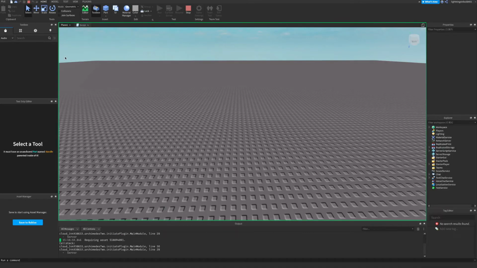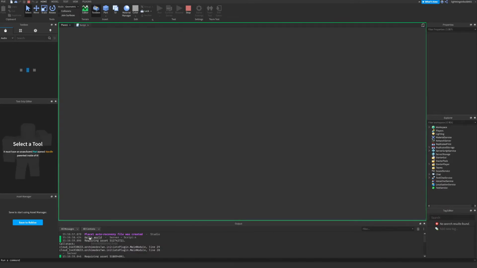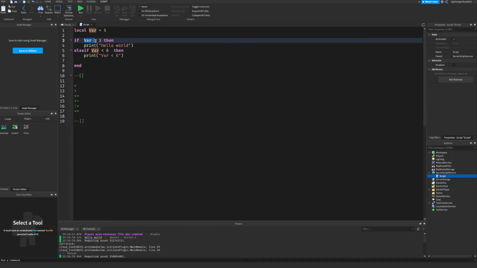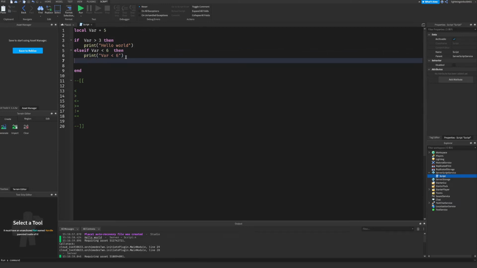world will print. The second part will not print. So you can see only hello world printed and this part will not print. And that is because in the first condition, variable is greater than 3 is already true. So it will just skip this else if statement, because the else if only runs if the previous condition is false. And also you can have multiple else ifs, which just build off each other and runs if all of these didn't run. And then you also have the else statement, which will run if all the conditions before it are false, and it will run all the time if all the conditions before are false.